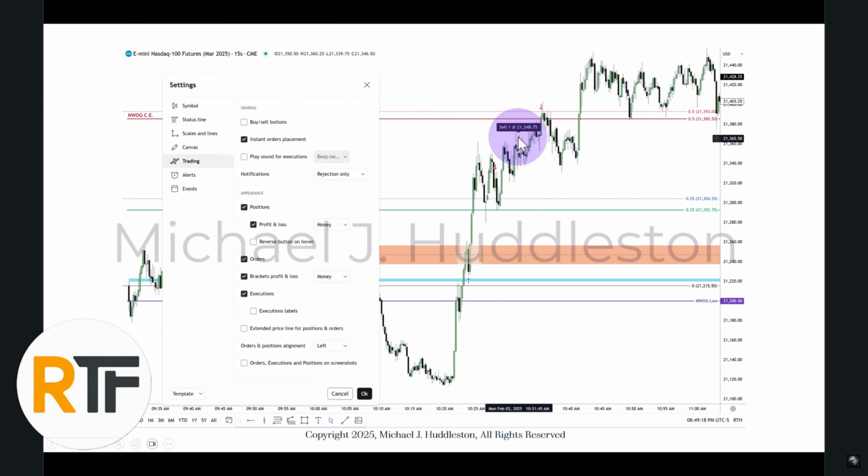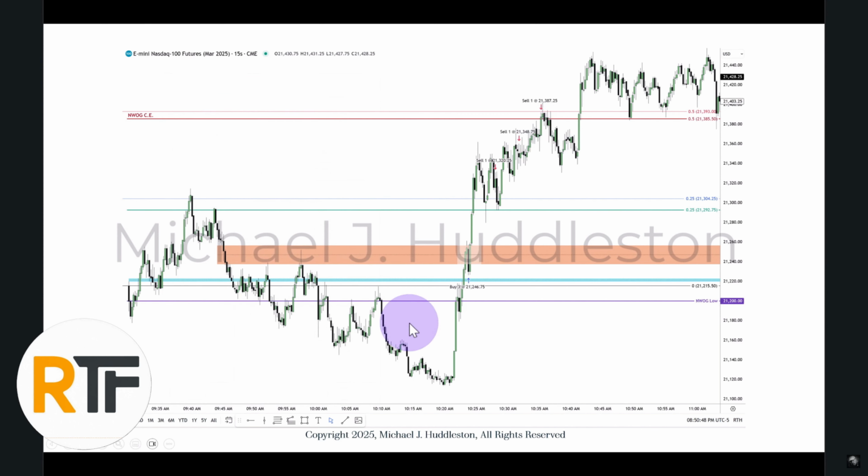And then this one here, you can see the exit there. And finally limiting out on the balance there. So entry, first partial, second partial, final target right there on the new week opening gap consequent encroachment. Real easy bread and butter setup. Okay. The trick is waiting for that trap of traders looking for lower prices.